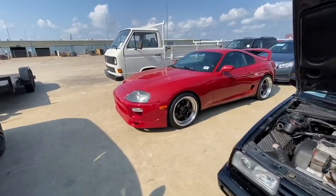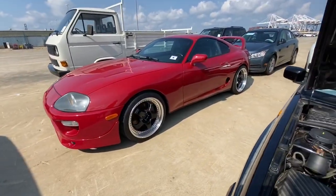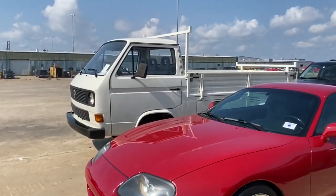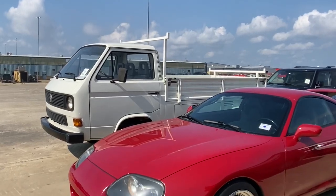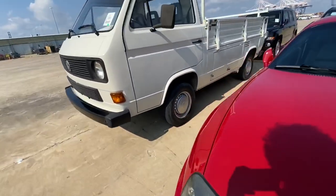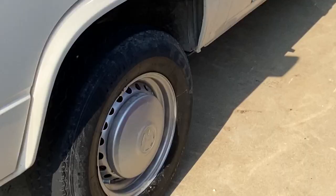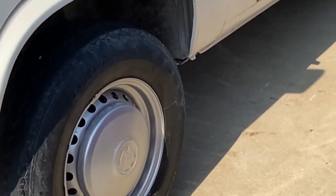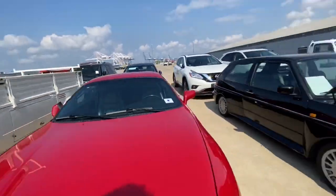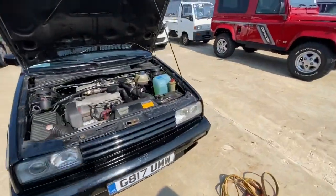And here is the Supra, which is looking pretty good. And then, yeah, single cab Volkswagen pickup, which looks pretty nice, although definitely has just been painted over, dented stuff by the looks of the center caps, etc. But very nice looking car. So anyway, this is the one for me.